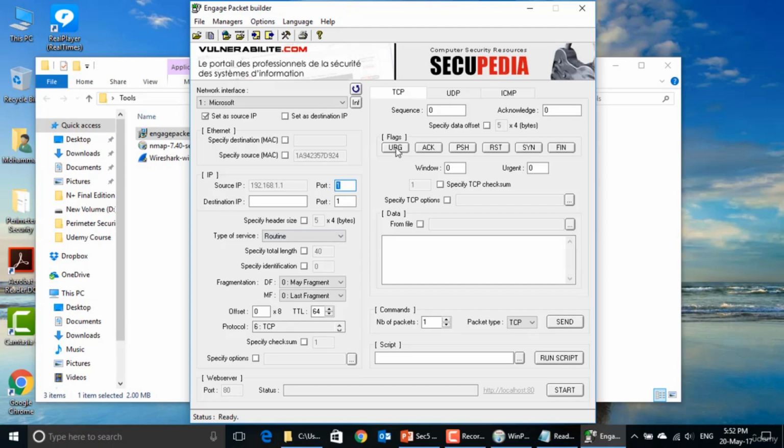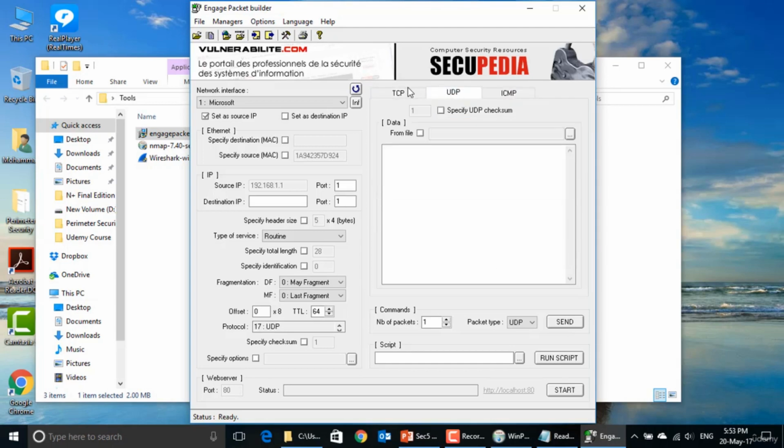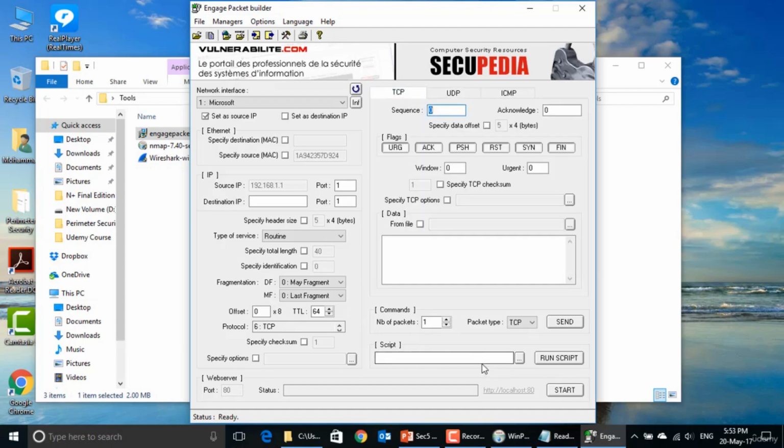You can see here that you can set any of the TCP flags with whatever value you like. You can set the source IP address, the destination IP address of the packet, the type of service field, the fragmentation fields, the protocol fields, with whatever values you like. And you can, at the end, send the packet with these values that you have set. It can use TCP, UDP, and ICMP packets. You can use whatever protocol to craft a packet and choose even the number of packets you want to send with this configuration, and send them to whatever destination IP address you would like to set. This is very helpful in understanding the TCP/IP protocol headers.